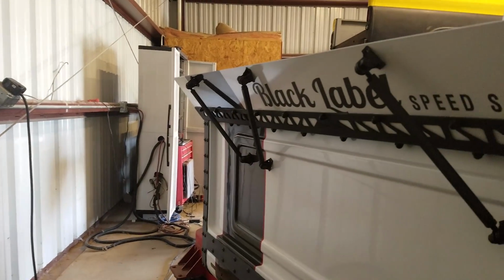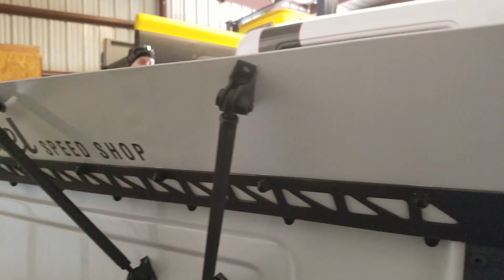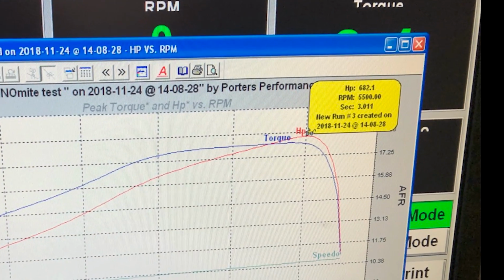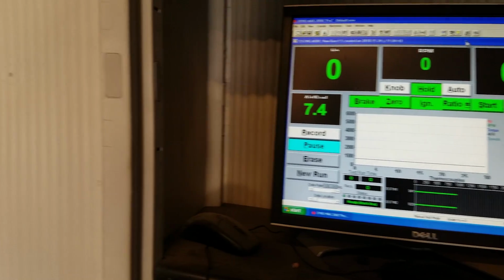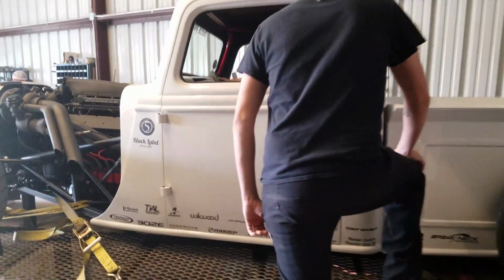We weren't able to do any wide open pulls on this dyno. The belly pan prevents us from getting some of the really good tie down spots that we need, but we were able to make just under 700 horsepower on 7 pounds. The engine's built to hold around 30 safely. However, we're really interested in just making it fast and drivable instead of trying to win a horsepower war.